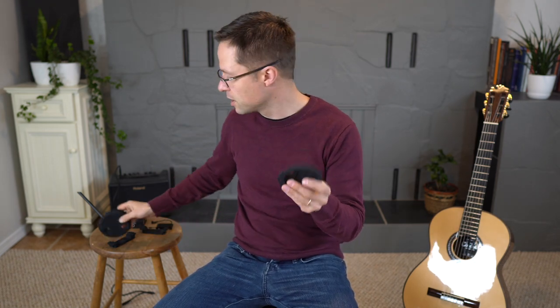In terms of how it works with the classical guitar specifically, the smaller sound hole cover fit both of my guitars. Both this factory-made Cordoba guitar here, and also my custom-made, slightly smaller 640mm Douglas Scott guitar, which is a single luthier-made instrument. So this fit both of them, which was really great. This was much too big. This is probably for steel string acoustic guitars. So this definitely didn't fit, but both come with it, so it should fit most standard sound holes.